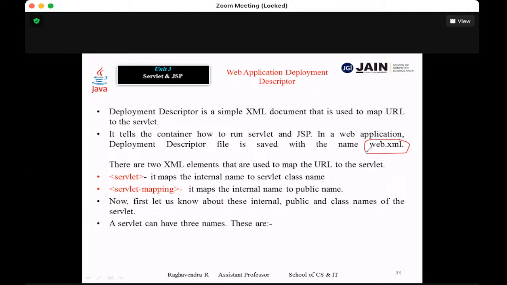There are two XML elements that are used to map the URL to the servlet. One is the servlet tag and the other is the servlet mapping tag. The servlet tag internally maps the internal name to the servlet class name. Whatever class name we are taking, it will map with the servlet, whether the class exists or not. If the class does not exist, the application won't run from the client side.